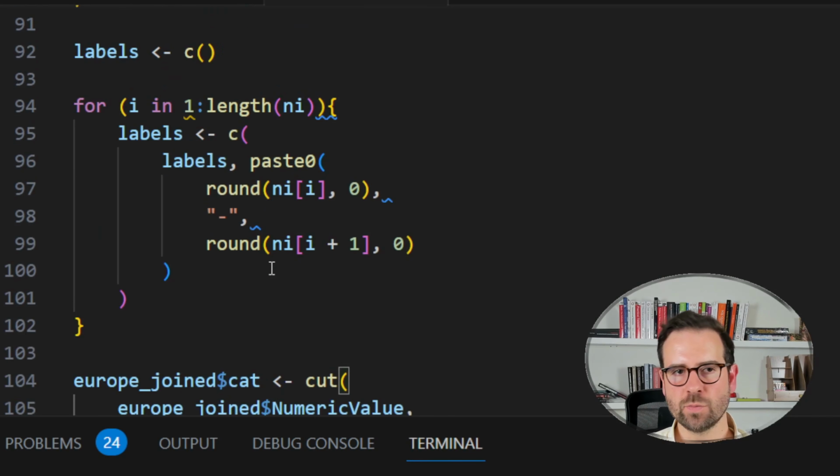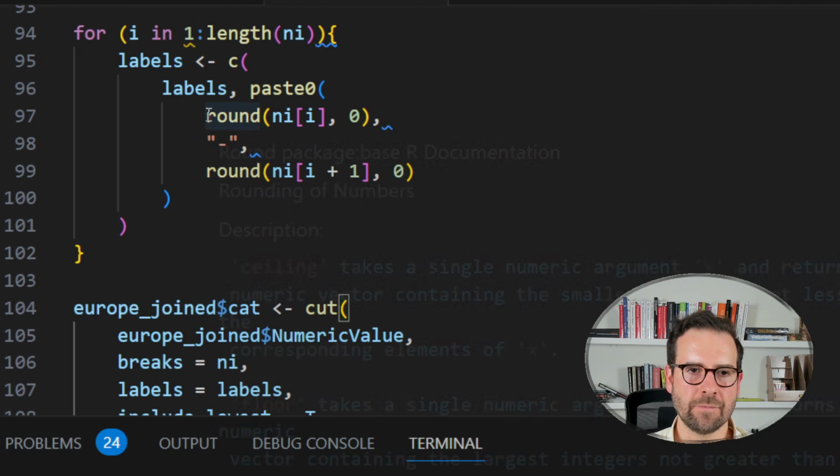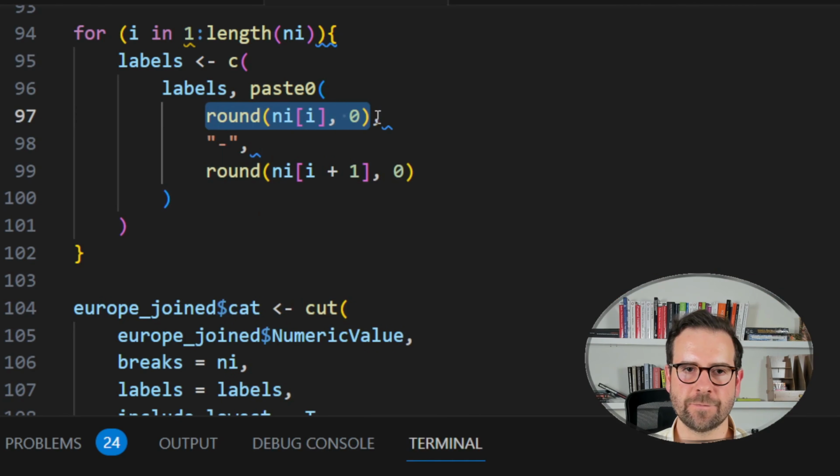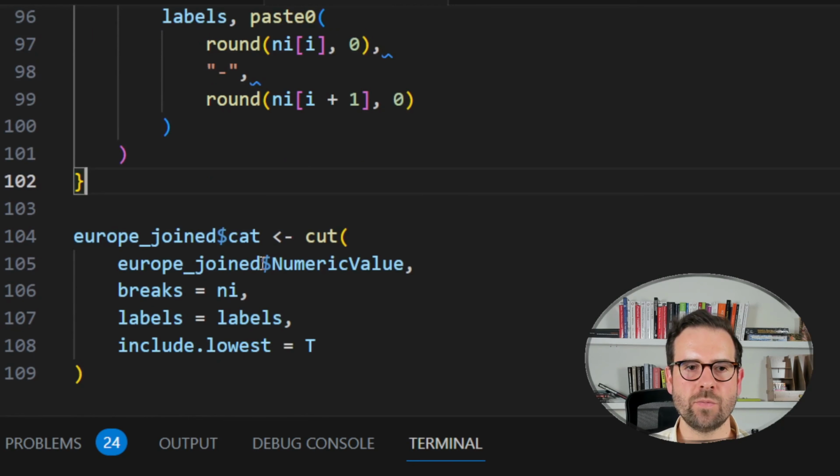All right, there is one thing here that we maybe forgot or we omitted, but it's quite important. And this is the following. So what we will get with these labels here, starting from the first value, and then every next value, we're gonna add dash next to it. But what happens if our starting value is the last value? Then what happens here is that you will have the last value, so the maximum value, dash, and then here it's going to be NA, or it's going to just repeat that maximum value. So we cannot allow that. We need, in other words, to get rid of that last value.